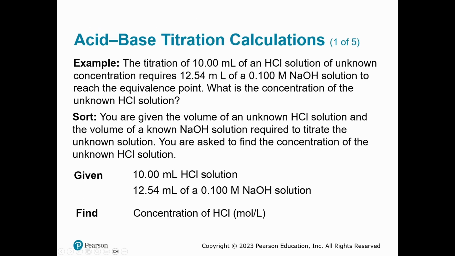Now we can start moving into some of the calculations of the chapter. We've done these calculations already. However, now they're in a different format. You have a word problem instead of a lab report. If we're given the concentration and volume of sodium hydroxide, we can figure out the concentration of HCl. This is going to be very similar to our challenge question, except we'll be using a different reaction. You'll have to predict what the neutralization reaction is, and I will give you a neutralization reaction, so you don't have to worry about that.